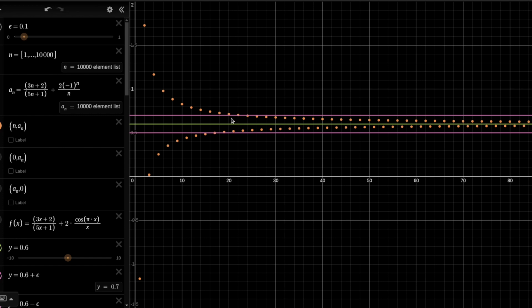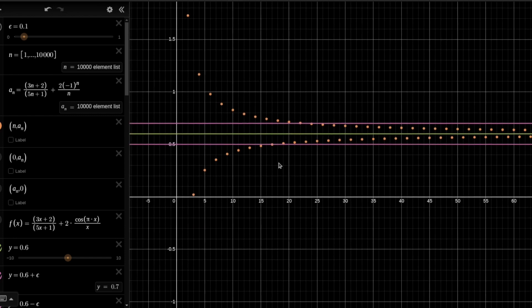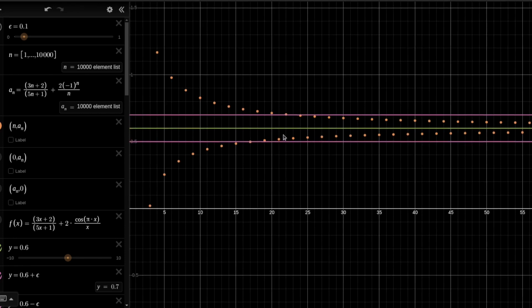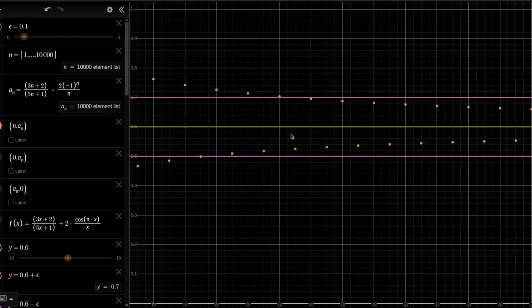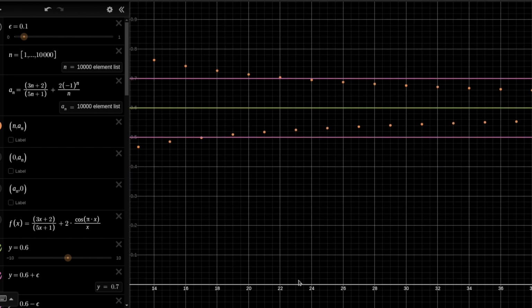We need to treat this like an inequality that we can solve, but there exists a place here, starting from element 21 or maybe a bit farther, where the sequence is above the line. To be on the safe side, this is what we see visually, and we'll later prove rigorously how to find this place as a function of epsilon.